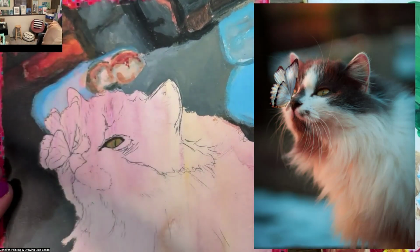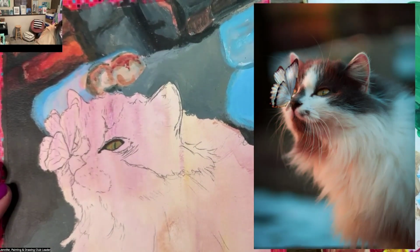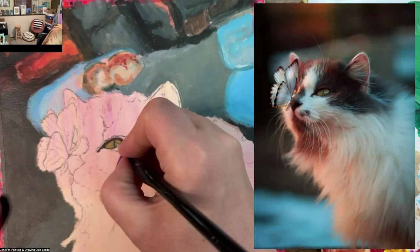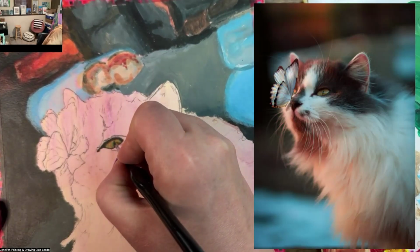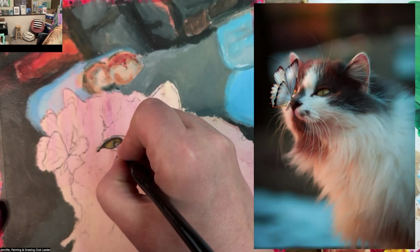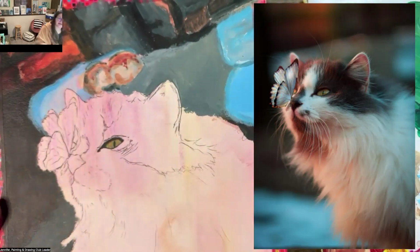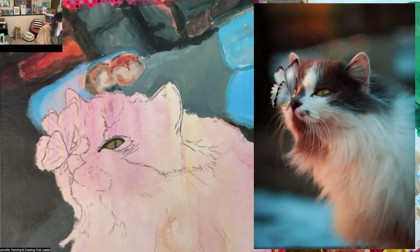I'm going to go ahead and, I still don't love what my pupil looks like in the cat, so I'm just taking a little bit more of my neutral. I just want it to round out a little bit more as it comes down. You know, the pupil's really skinny in this picture, but I just want to be able to see a little bit of that in mine. So I like that better.